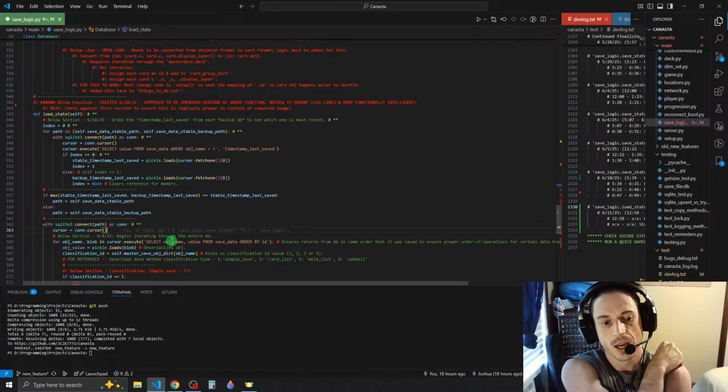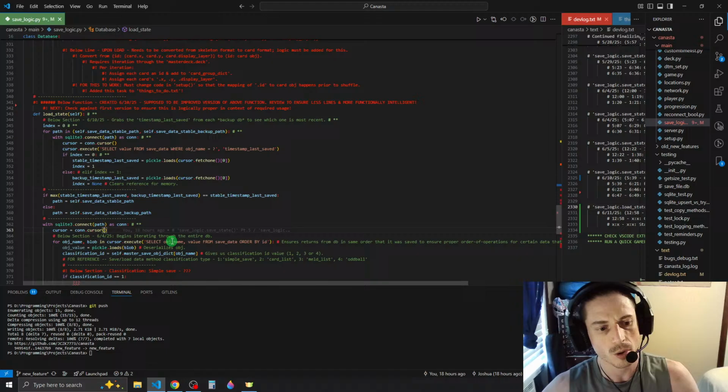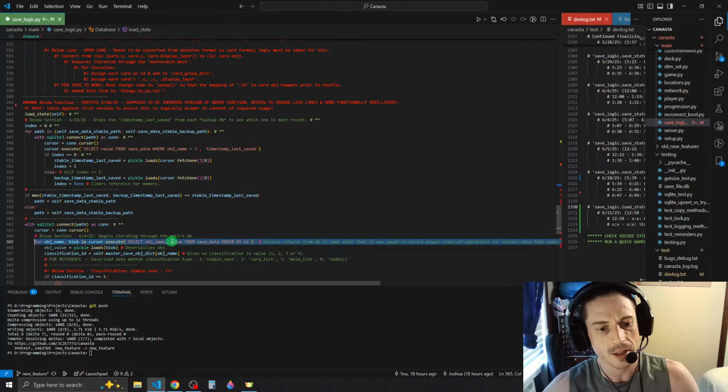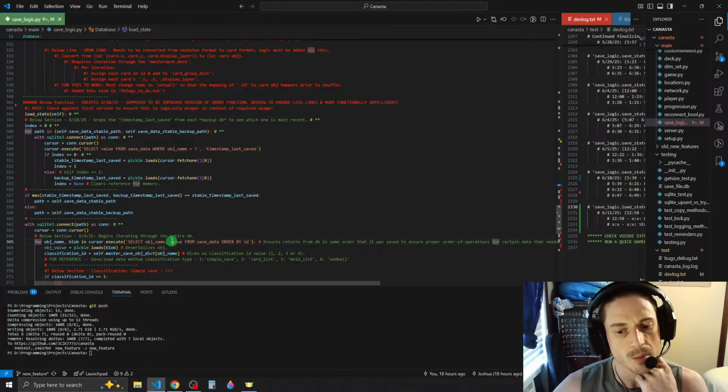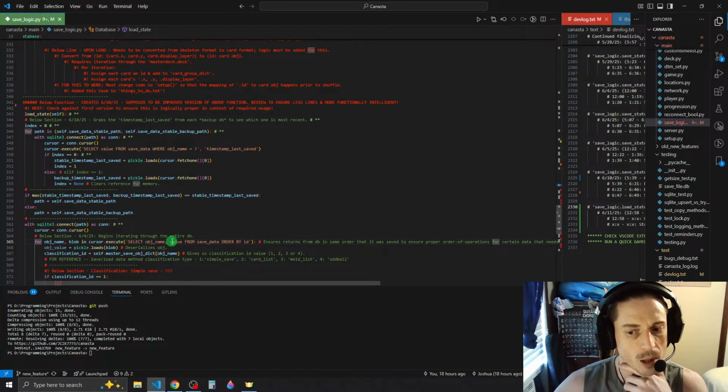We have all the keys, which are the object names as strings. They are saved in a particular order using the ID column, and whenever we select them upon load, we order them by the ID. This ensures it returns from the database in the same order that it was saved, to ensure proper order of operations for certain data that needs to be applied prior to others.